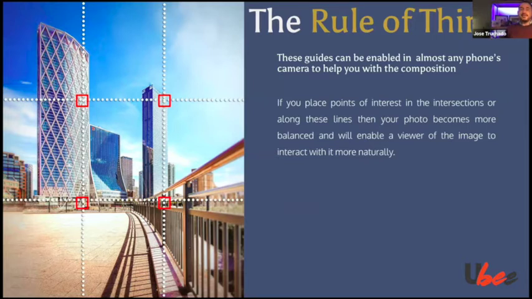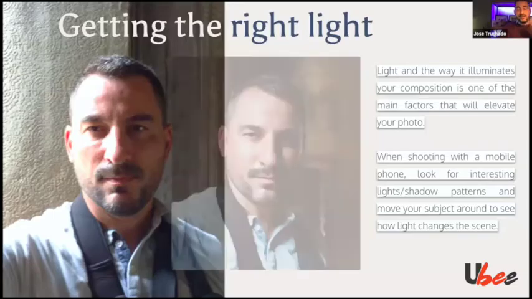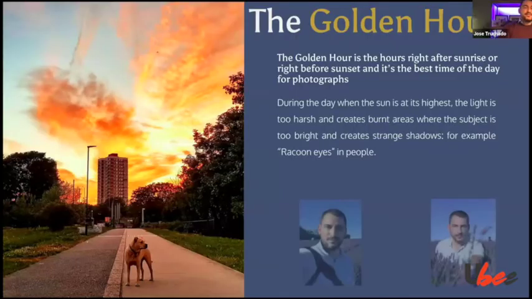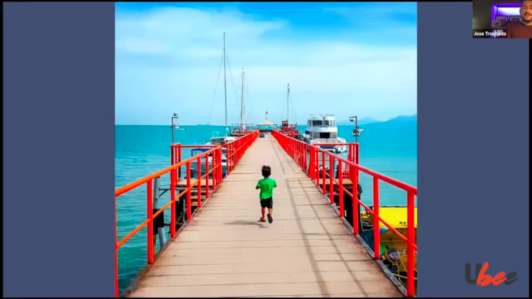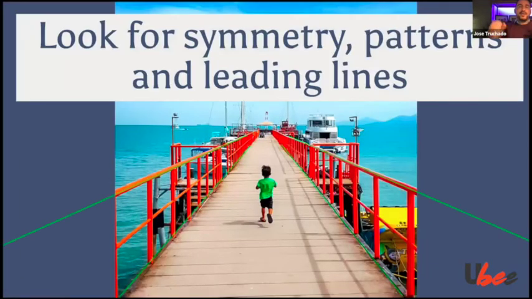So whenever you see leading lines, you will be able to use them to your advantage, to take a better picture, because they will be really helpful. They will be really pleasing to the eye. Like I said, your brain is always looking for shortcuts. So having leading lines will help your brain understand what you want to say with your picture, what's the message that you want to give with your photo.